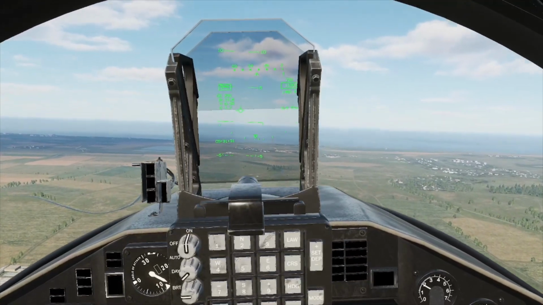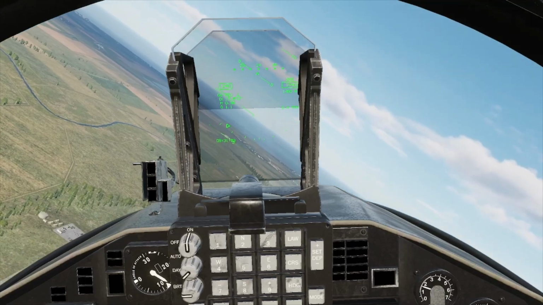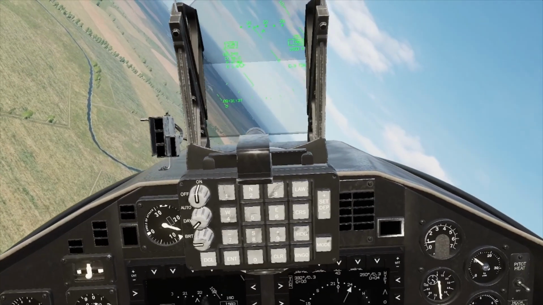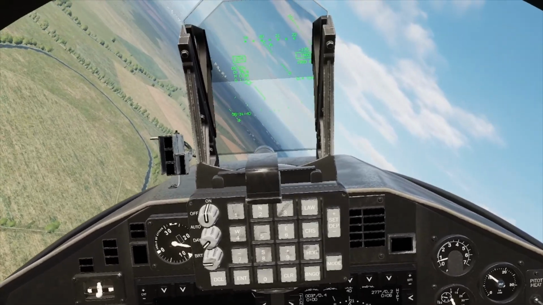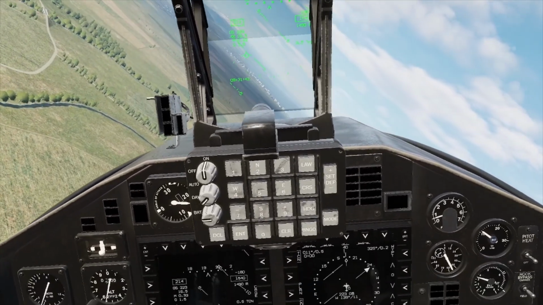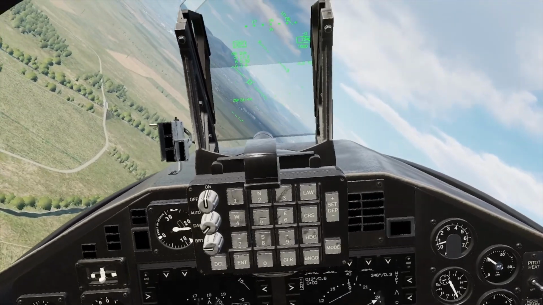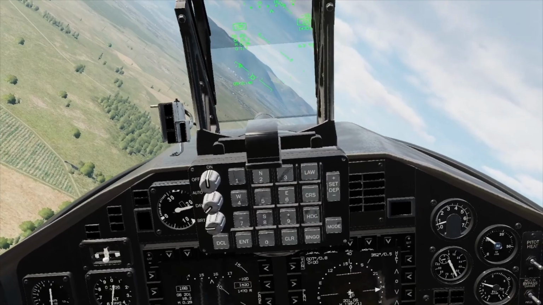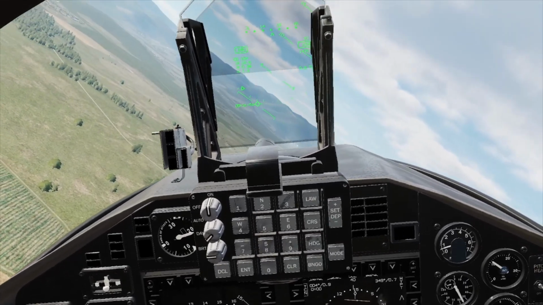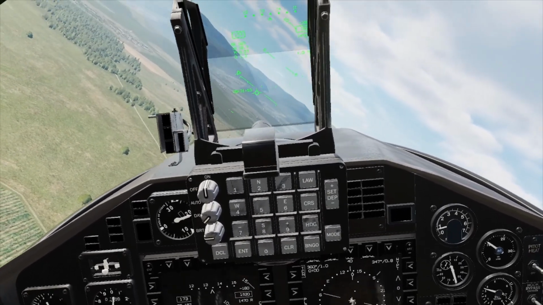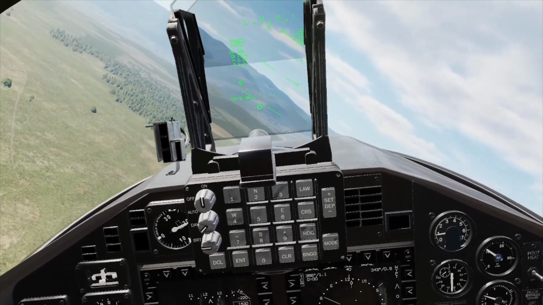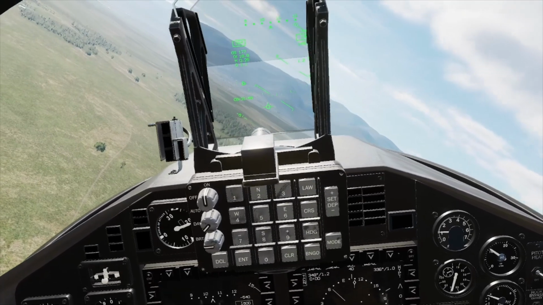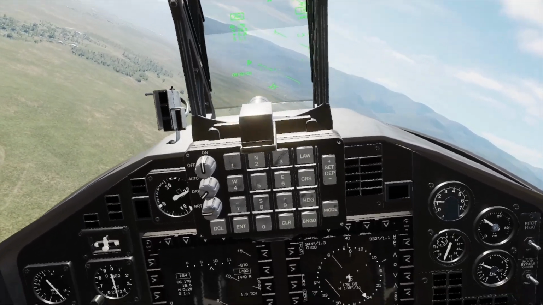Alright, and we'll do the break. Kobuleti traffic, Eagle 1, turning downwind, runway 25.